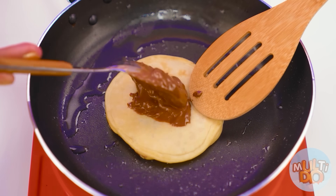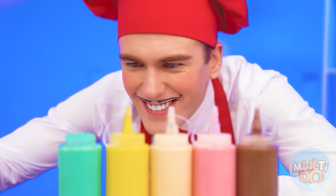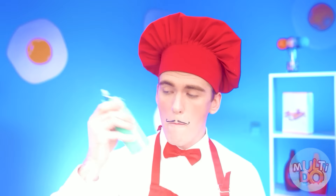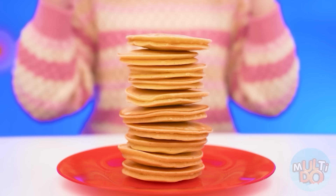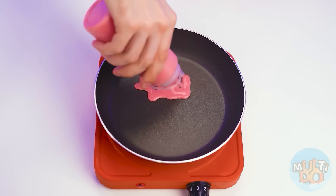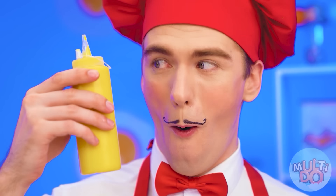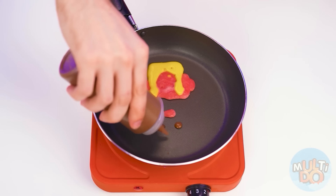That's it! And now we need chocolate paste! I'll spread it on the pancake, and I'll cover it with another one on top! Look how beautiful they are! What is he doing? And I'll add green here! That's all — the complete set! Let's shake it a little, like this and like this! See how I can do it — Granny can do a lot of things! But I can draw with my color test! Now I will make not just a pancake, but a work of art! And now the final touch — Sophie's portrait is ready!